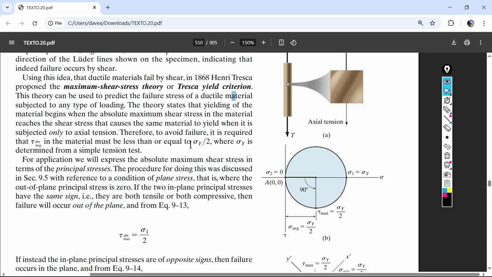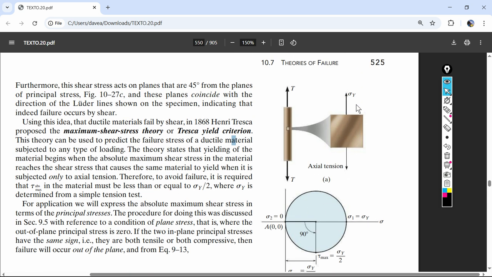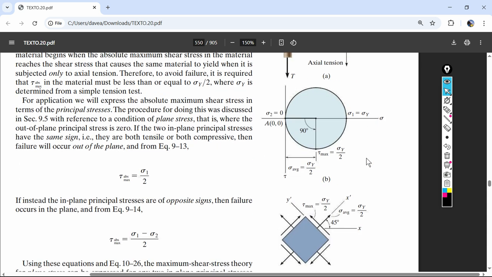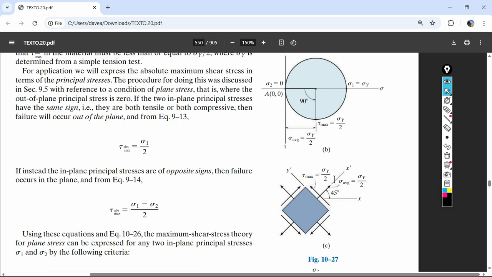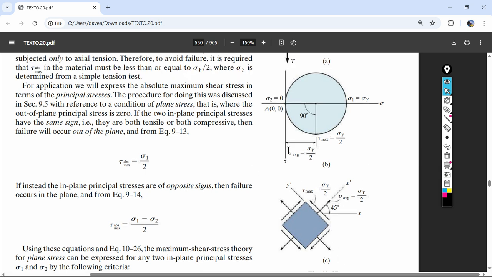It says when we don't have that, we get another circle to form. This circle was formed because we could rotate about this axis. This is our principal stress number 1, and principal stress number 2 is 0. When we rotate it, these are going to even out. That was the whole point of rotating it: the normal stresses in that direction are going to be equal to that direction.